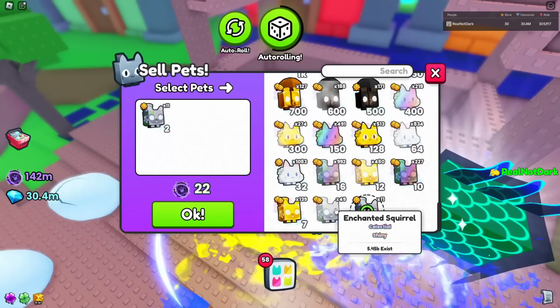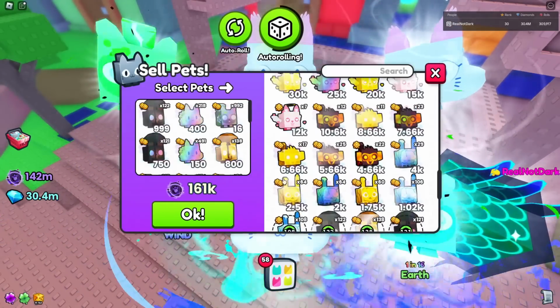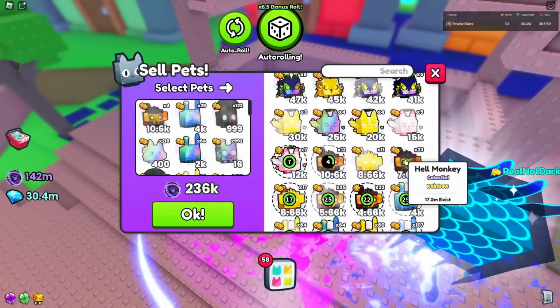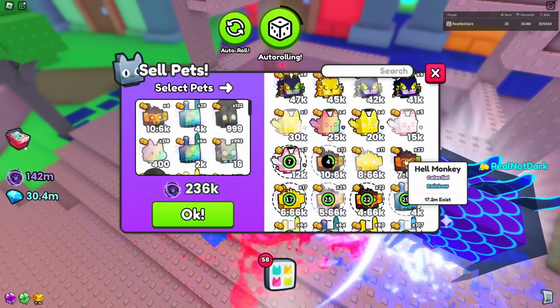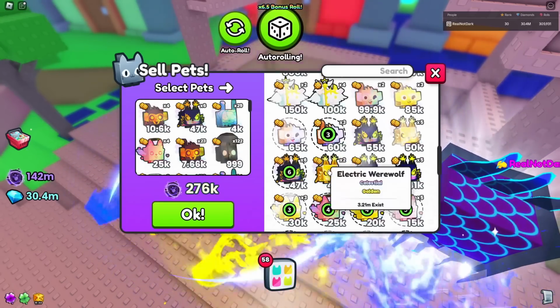I still do it just because, obviously, I'm not going to need these pets right here for anything, but it is really not good at all. I mean, from when the update first came out, I sold all of my stuff besides my best stat pet. Remind you, that was about 80 hours of AFKing, and I got like 12 million coins. 12 million might sound like a lot, but for 80 hours of AFKing, that is not a lot at all.